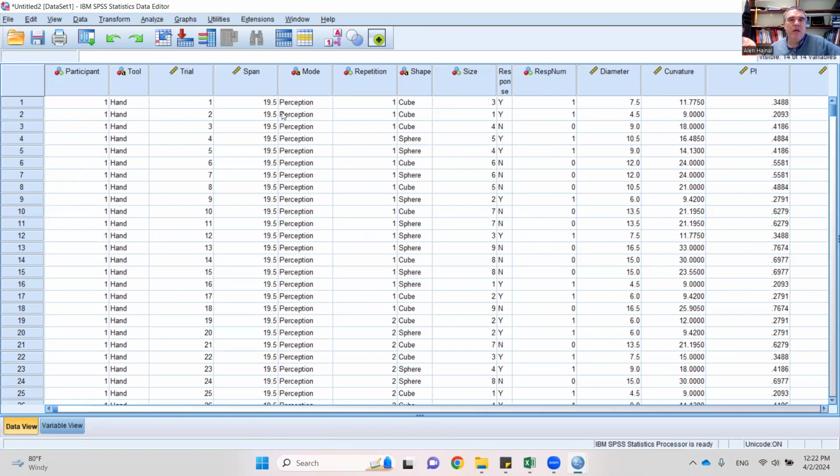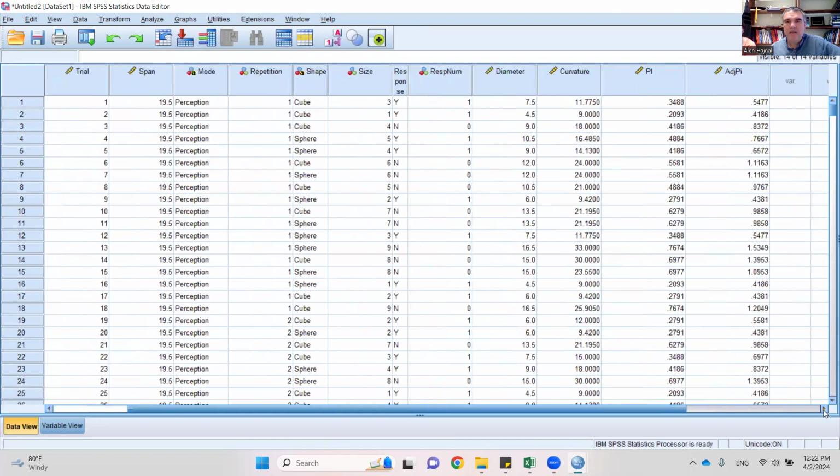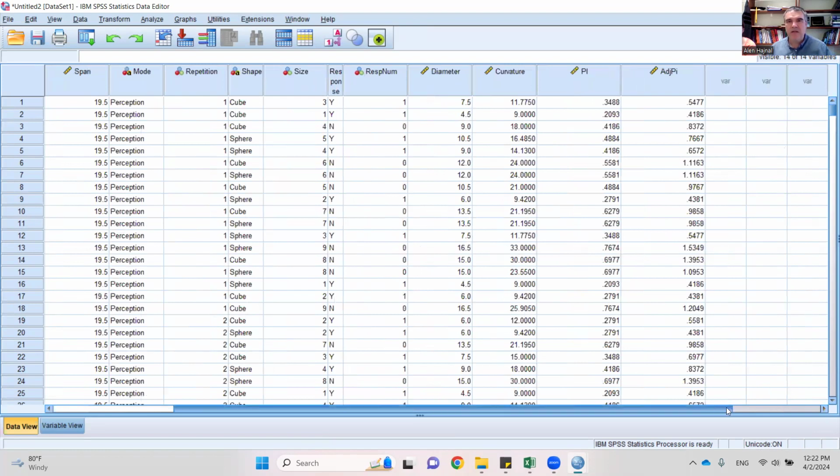Okay, so we have everything that we need. And now we have to keep track of what we're doing, because we're going to do several different versions of the regression. Okay. So I might need a piece of paper. So let's do that. So first, because it's going to be slightly different than what we did for Mackenzie's thesis, because she didn't have the tool as a variable.